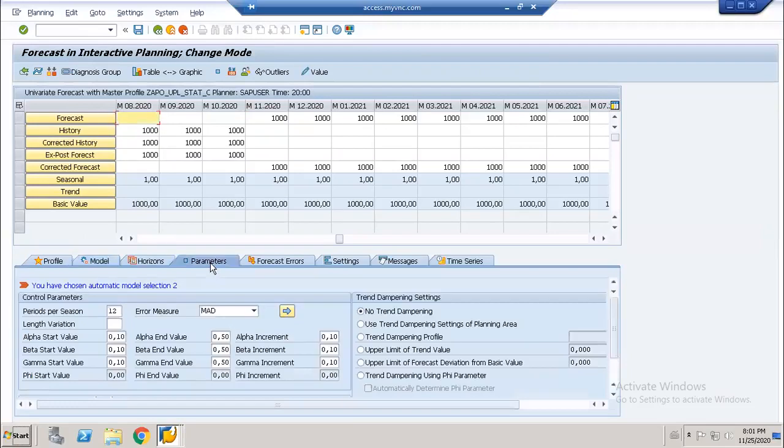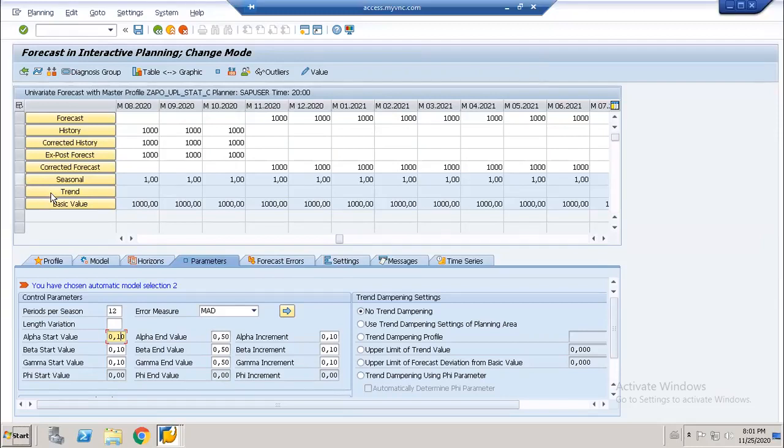This is a feature we have. In the parameters, see, whatever values we have maintained here, these are all the parameters. These parameters help you calculate the values for these three key figures. To generate the forecast we need history, but in the background some functions run. It is not directly generating the forecast.